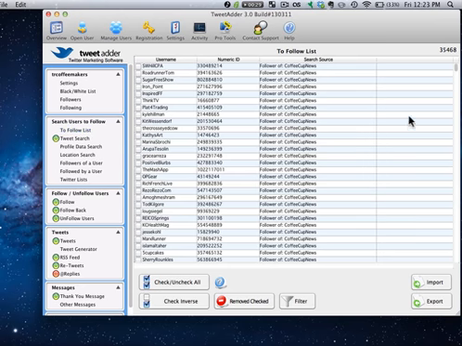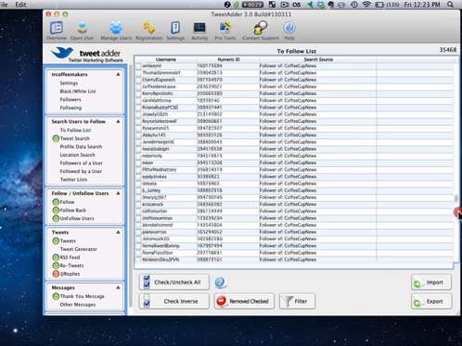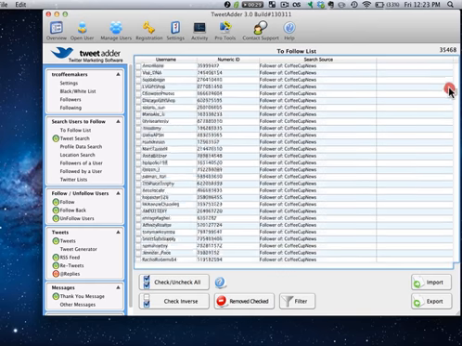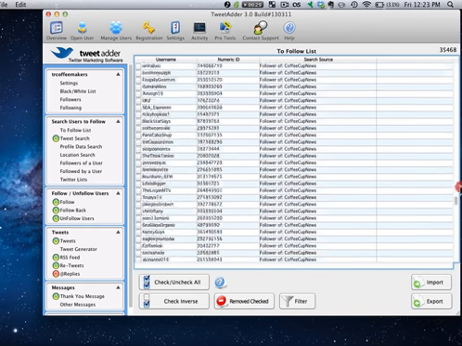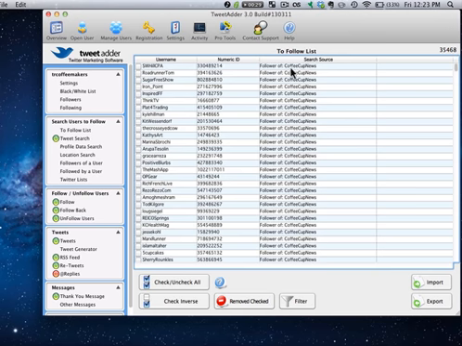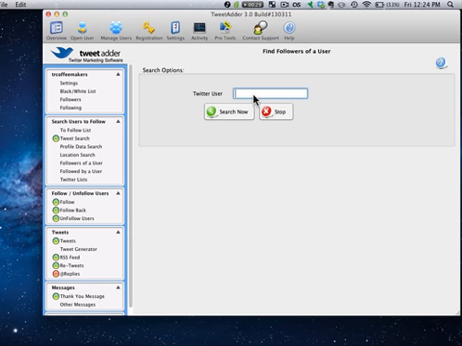And then we have a to follow list. So this just lists everybody that I've added that I plan on following. And this list was developed, so I took followers of a particular user. So one major user, coffee companies in my industry, I want to follow all of his followers. So what I did was I went down to this setting, followers of a user, and then you just enter the username, search now, and I'll add somebody right here.